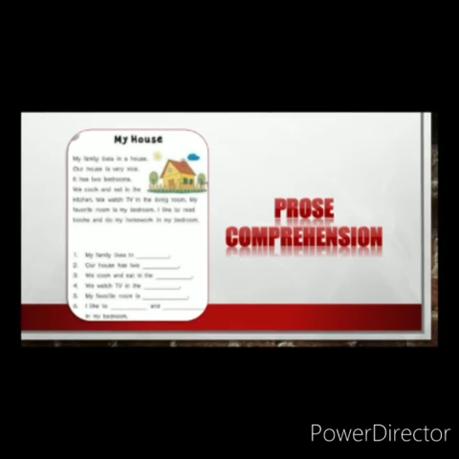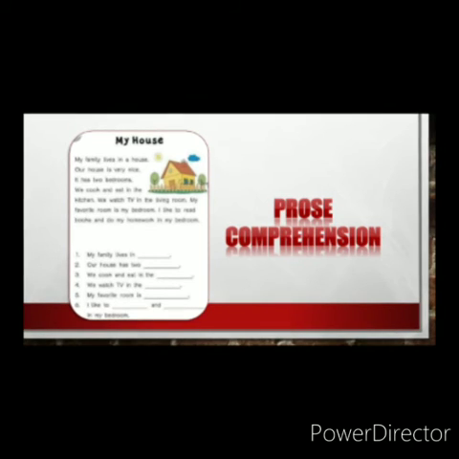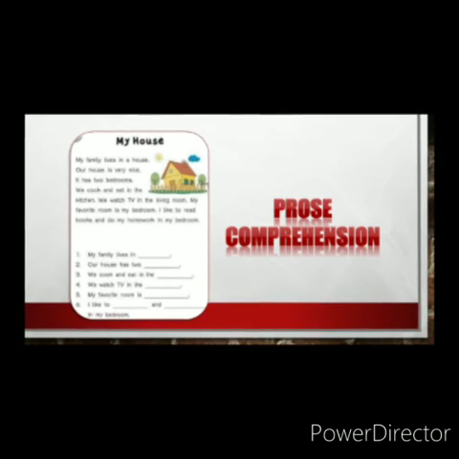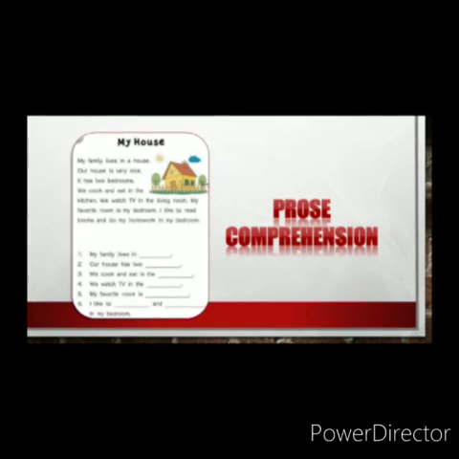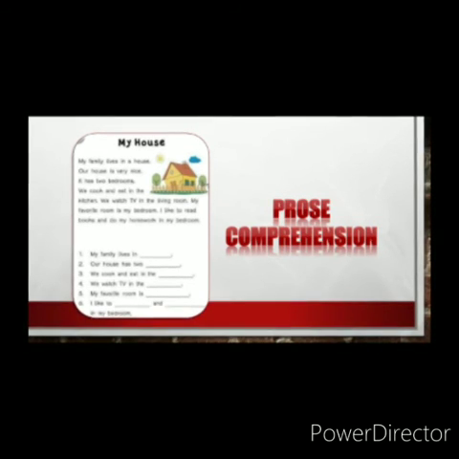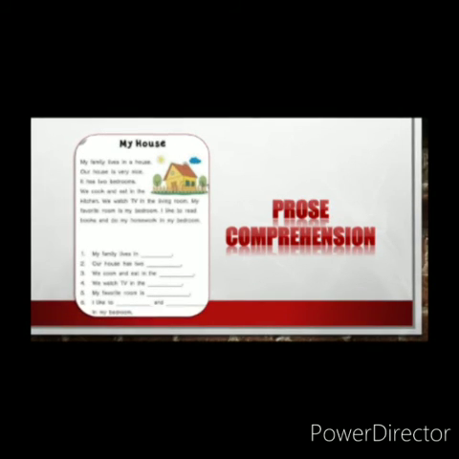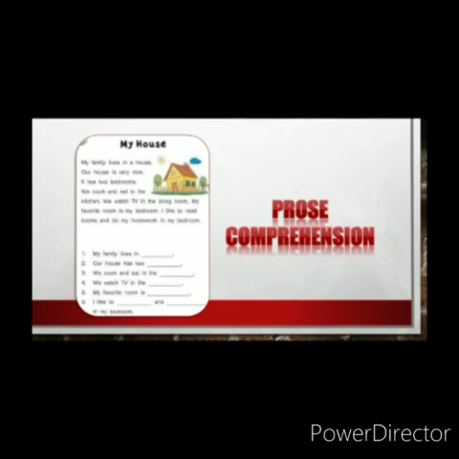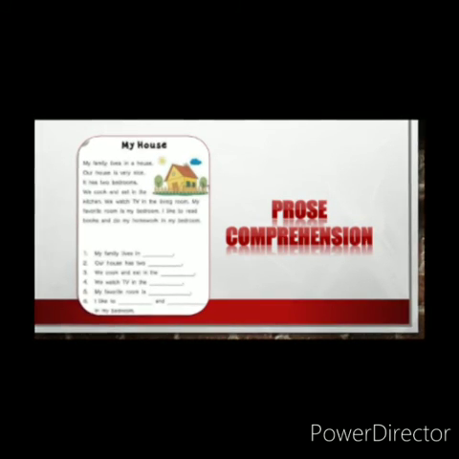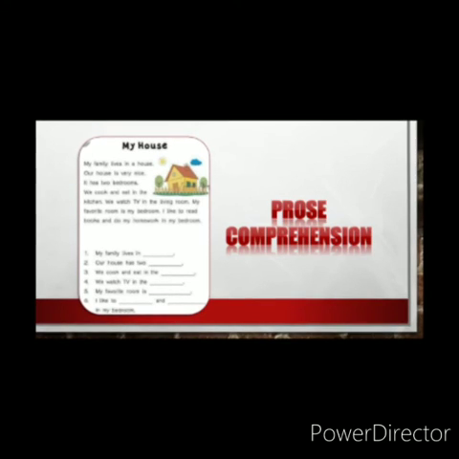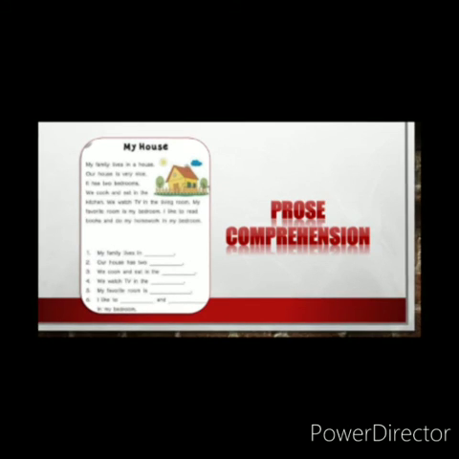When I read it, I have to understand something. I understood and I got an interpretation in my mind, an understanding in my mind, which is called comprehension. Am I right? From that they have asked me questions. If I read that passage carefully, I will be able to answer the questions, right? My family lives where? Lives in a house. I'll be able to answer. Our house has, my house has 2 bedrooms. So you will be able to answer the questions that follow.